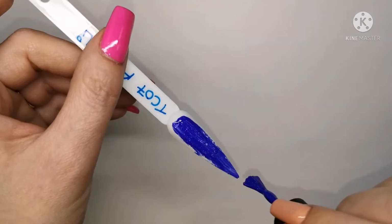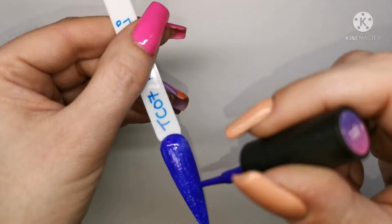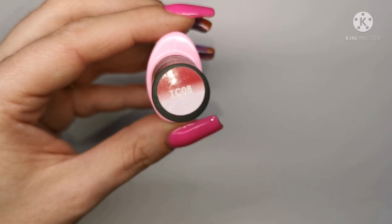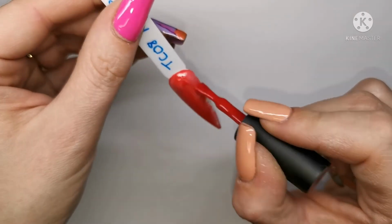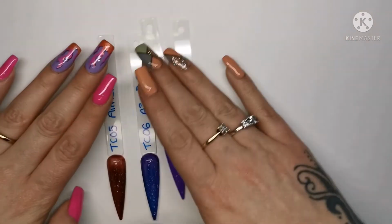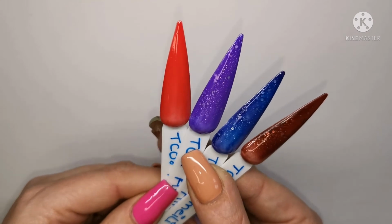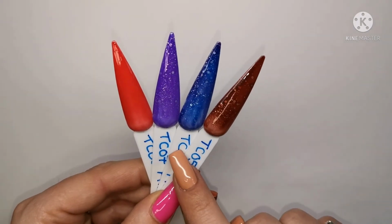TC07. The last one in this set is TC08. So that's them all swatched. They've all had a coat of the non-wipe shiny top coat. How pretty are they? Super pretty, aren't they? Really pretty. So that is them when they're cold.